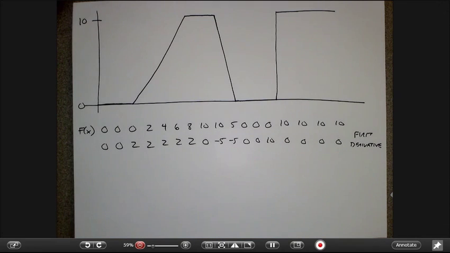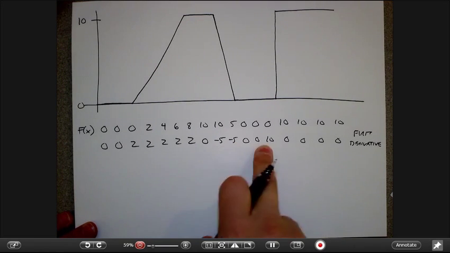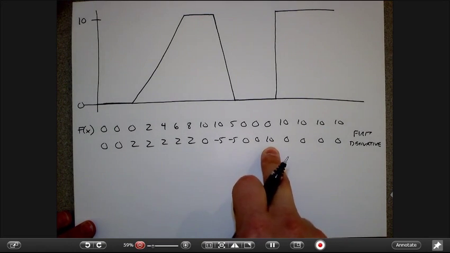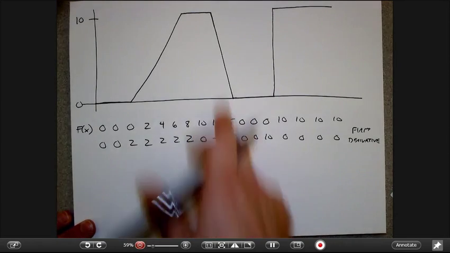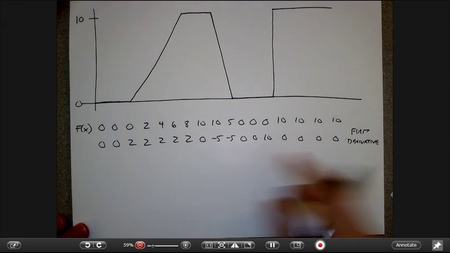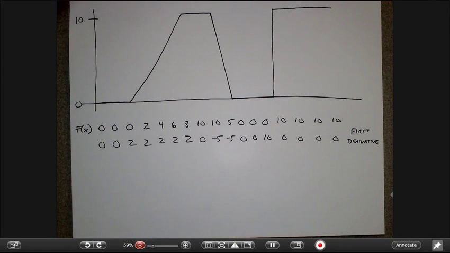And here, I can see that places where the derivative is large show me places where the image is changing quickly, which corresponds to image edges between light and dark. So I could look at this image derivative and threshold on the absolute value, and say, if I want to find places where the derivative is greater than 4, I'll find this strong image edge and this strong downward slope, but this gradual slope up is not enough to trigger that detector. The other thing to notice is that here I basically have a constant derivative going along the edge, whereas really maybe what I want is to localize the points in the image where the edge starts and the edge stops.